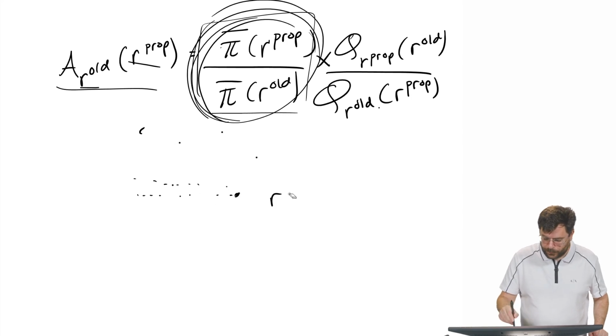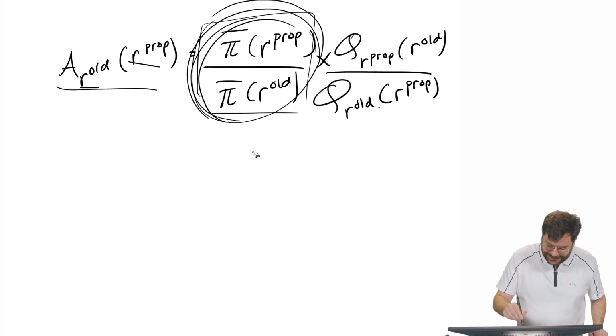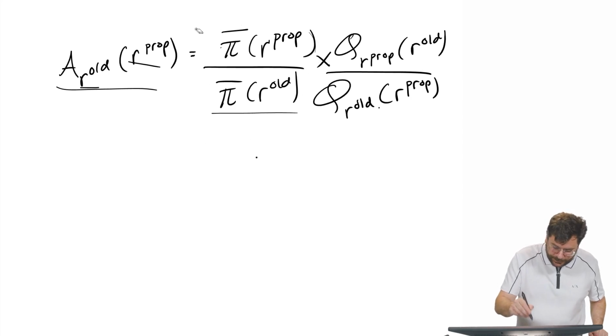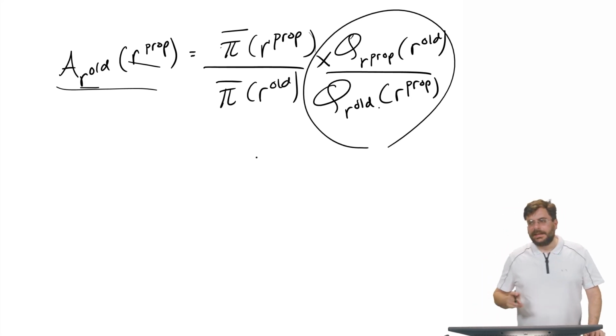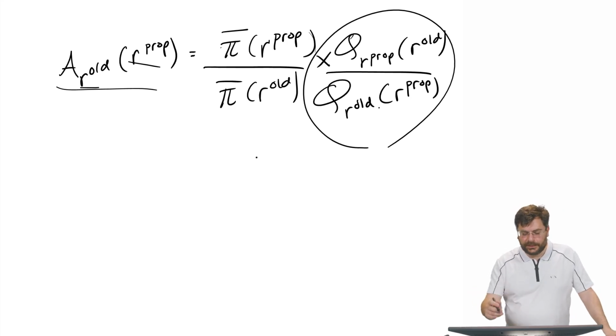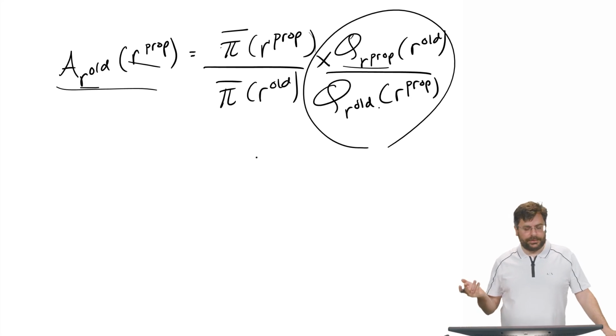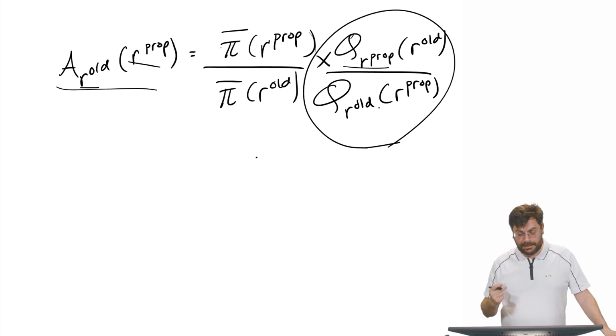Let's remove all these circles that I drew. Now let's focus on this other term. This other term basically tries to balance the flow from R old to R proposed by basically telling you that, well, maybe some bias could have been introduced by the proposal distribution pushing you in a particular direction. So you kind of want to reweight that by the ratio of how likely your proposal distribution is to have taken you there. So in some sense, you can think of this term as controlling the flow from R proposed back down to R old.